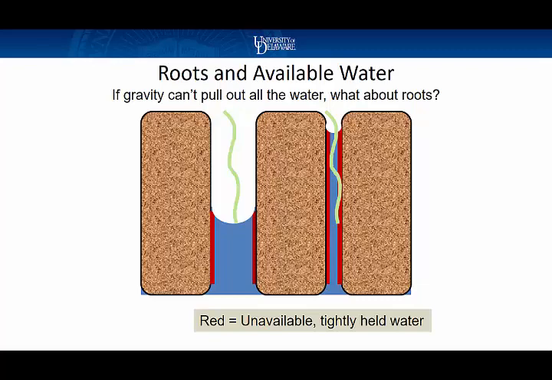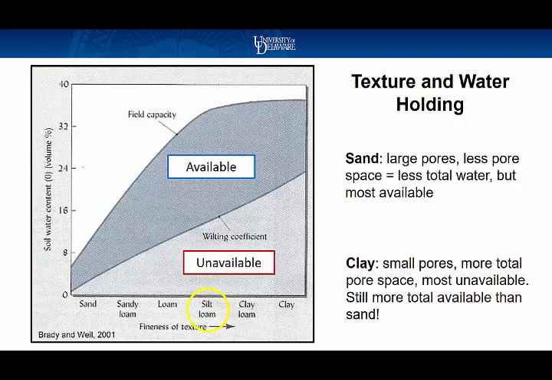Not as likely. Versus this one, the smaller our pore gets, the more likely it holds on to more total water. But this plant root moving through here, these red lines here represent the unavailable water. It's bonded to that soil tightly. It's not coming off. It's aligned with the soil, and the plant root's not going to get it. So there's no one answer to this. So this is where we get into texture and water holding.